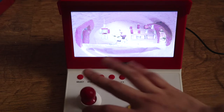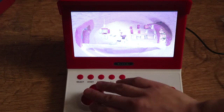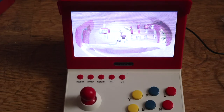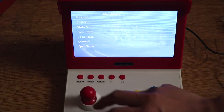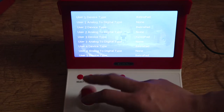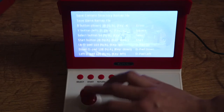So it'll be interesting to try out different point and click games with this arcade machine. Something like Monkey Island or Broken Sword even. So that is pretty much it. You can change the control scheme if you want to. You can map your own controls.